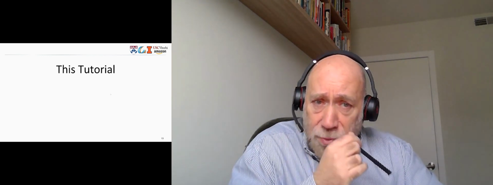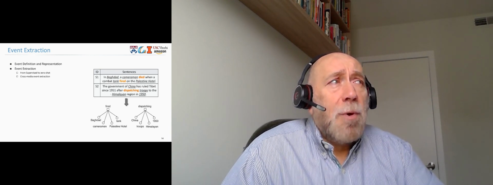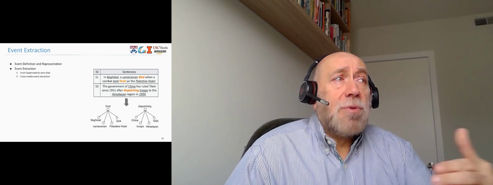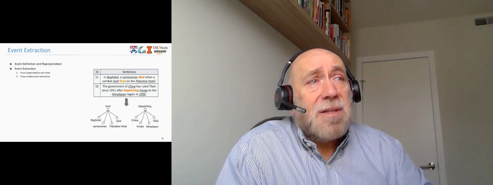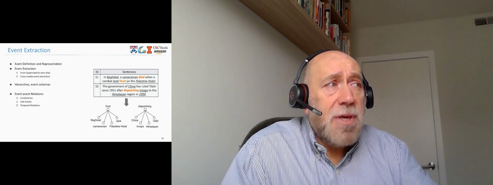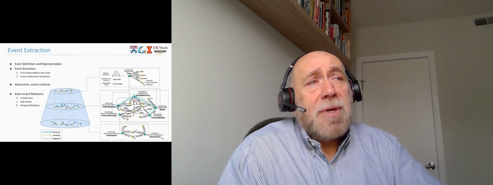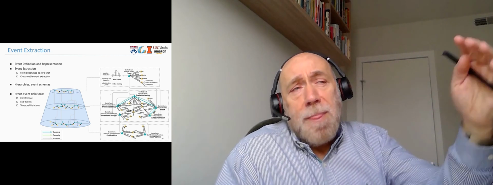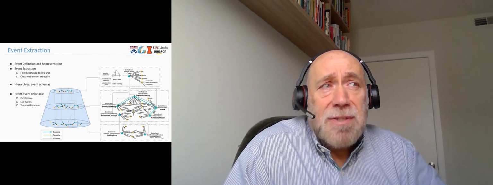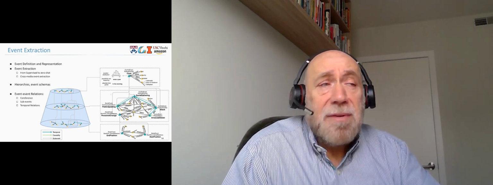So what we want to do is we want to be able to address all the technical issues that the community has addressed over the last few years, and of course, get also into the challenges that we want to address. So the starting point for this is to think about single events. We want to be able to define events, think about representation of events, and extract events and their arguments. Of course, we want to go beyond understanding single events. We want to think about hierarchies, event schemas, and relations between events, leading eventually to depicting events this way, where we have high-level events like a coup, sub-events of the coup, participants, relations between them, understanding the topics of each sub-event, and so on.